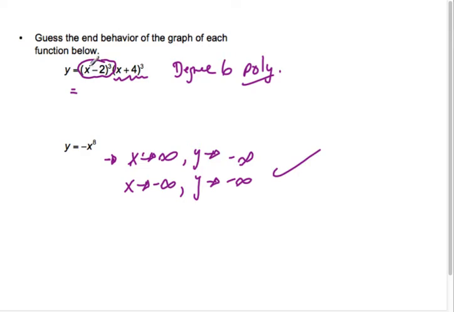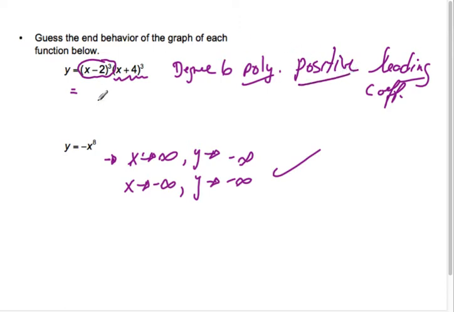And notice that x was all cubed, and that x was all cubed. Notice these are positive x's right here. They would all be positive, and I got a positive x cubed times a positive x cubed if I expanded all that out, and therefore I have a positive leading coefficient. Therefore, those two pieces of information: since it's even, they would point in the same direction, and since it's positive, they're going to point up. So we can say as x goes out to infinity, y is going to go up. And as x goes to negative infinity, y is going to go down. Or sorry, it's going to go up.